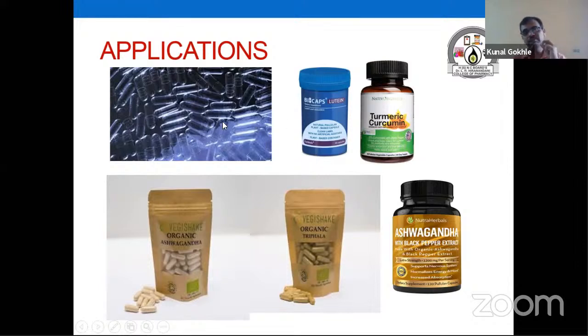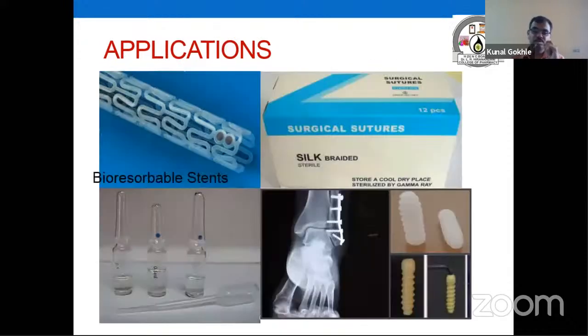So here also we have an opportunity of using the polymer-based or pullulan-based capsule shells for delivery of the drug or nutraceuticals. Then in the medical field, polymers have been known for their medical applications for years. So we can use natural polymers, with modifications in the natural polymer, to form bioresorbable stents. Now, after the success of bioresorbable stents using natural polymers, scientists have started focusing on the delivery of a drug where the stents are coated with the drug. And this kind of stent is used so that targeted delivery can be achieved.